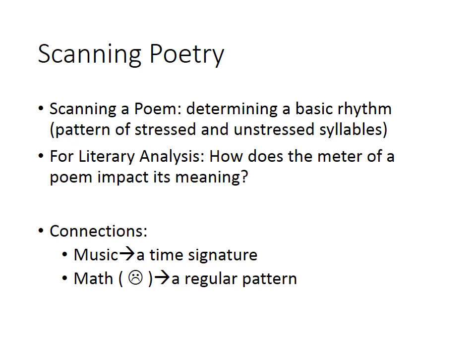When we take this and apply it to literary analysis, we're looking at how the meter of a poem impacts its meaning. The meter doesn't always, so it really depends on the context. So this is where we break away from math and music. Sometimes the meter does have an impact. Sometimes the poet just chose to use a certain meter because that's the sort of poem that he or she is writing in. So sonnets have certain meters that have to be done, etc.